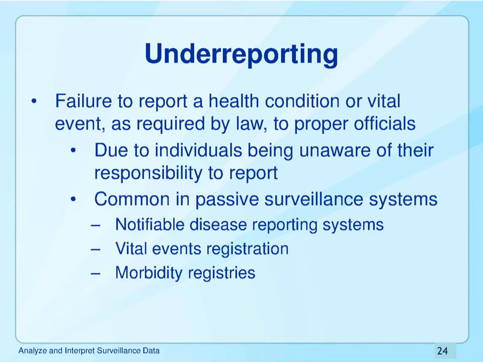Now, oftentimes this underreporting is due to personnel being unaware of the need to report, okay? And it's going to be very common in passive surveillance systems. Now, you may recall that passive surveillance systems are ones in which the Public Health Agency relies on physicians and schools and clinics and so on and so forth to report data directly to them. In other words, the Public Health Agency doesn't go out and collect the data. They wait for surveillance sites to report that data in. So when we say passive, it's passive on the part of the Public Health Agency. They passively sit and wait for the data to be reported.